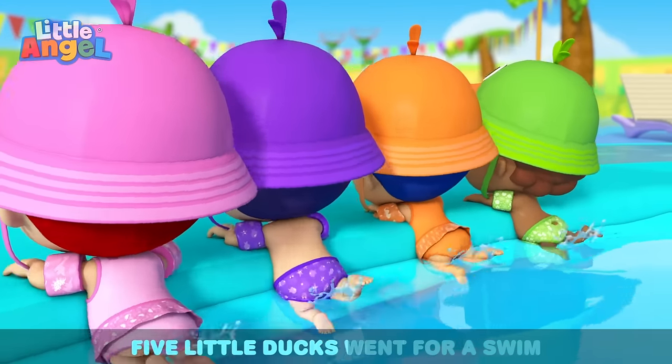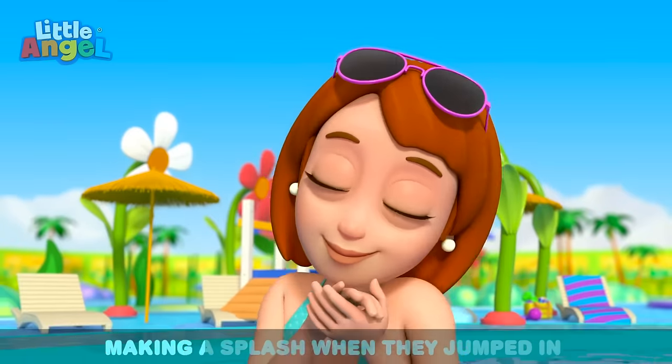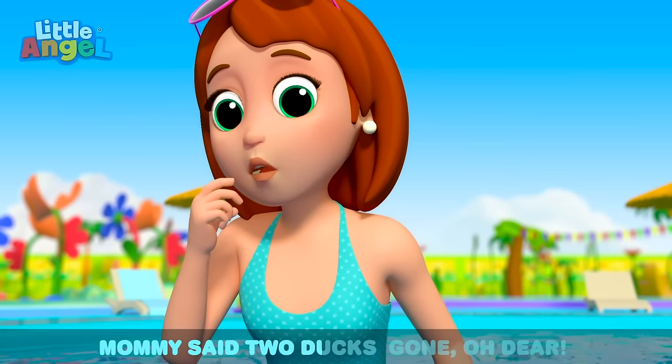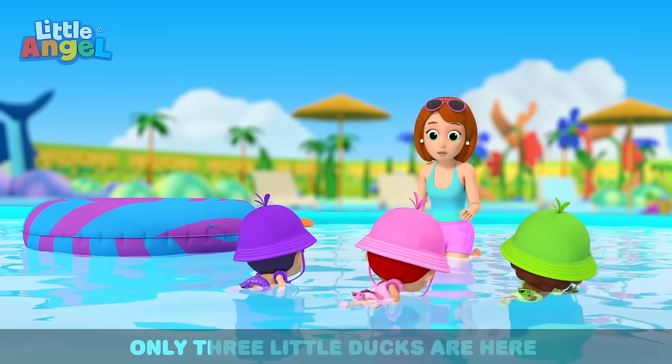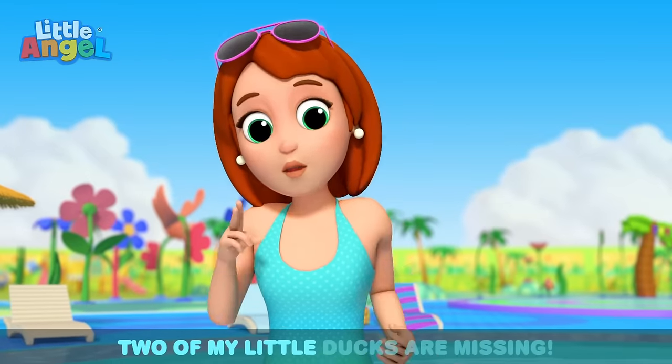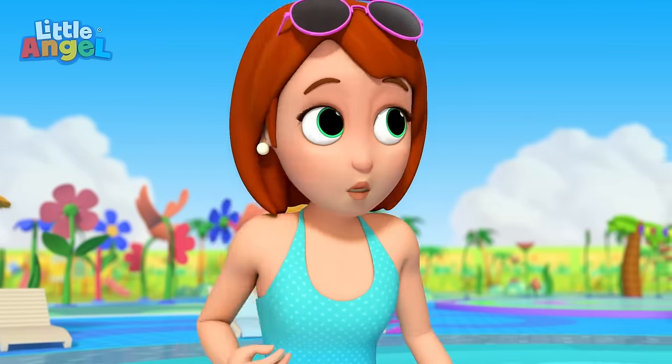Quack, quack. 5 little ducks went for a swim, making a splash when they jumped in. Mommy said, 2 ducks gone, oh dear, only 3 little ducks are here. 2 of my little ducks are missing.